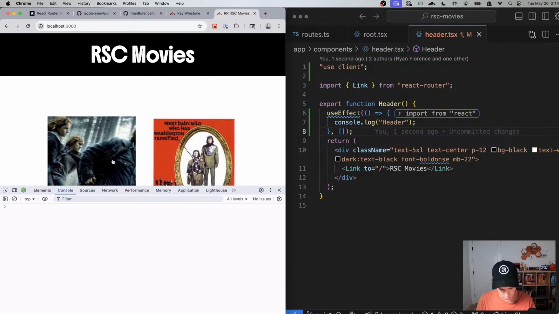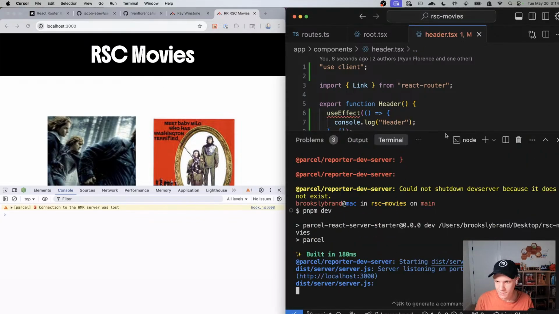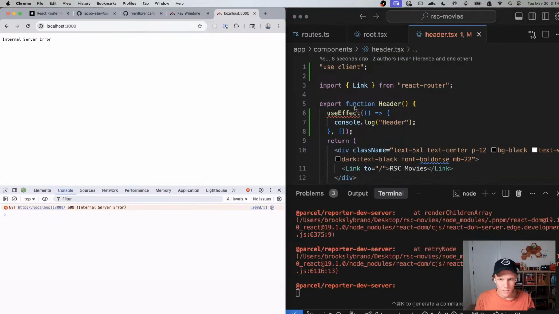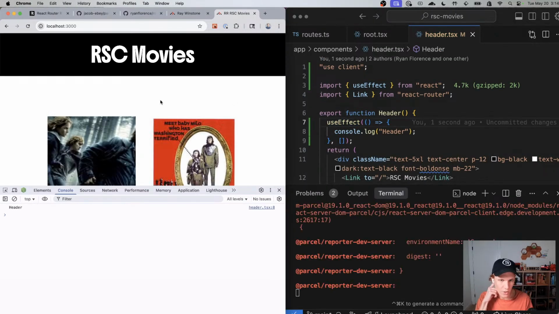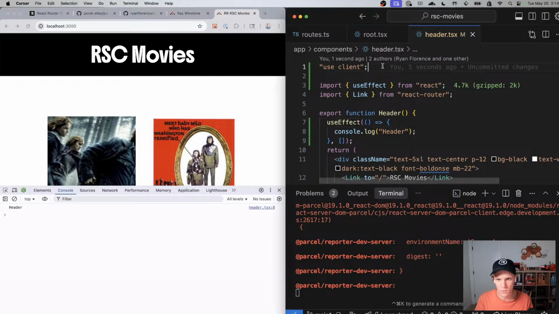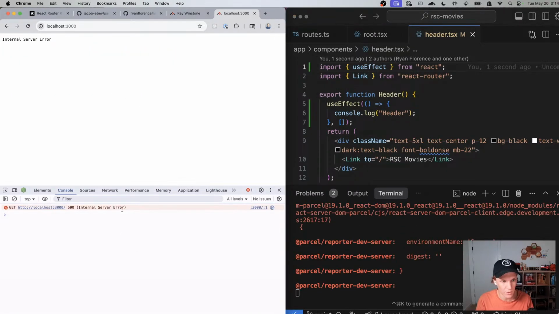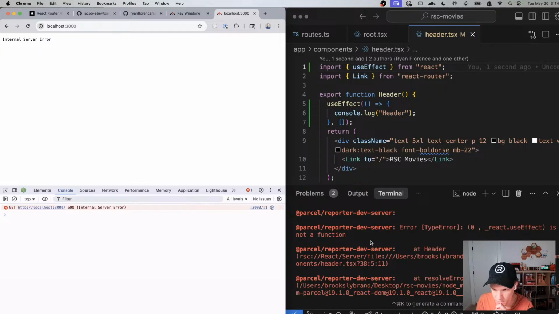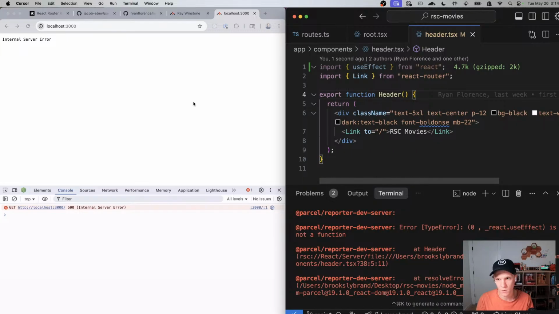Fascinating. All right, so now I'm going to have to restart this thing so many times. I'm just going to keep it open because that's going to keep happening. Well, you do have to import things to actually use them, don't you? Okay, cool. So now this is a use client, so we can use something like use effect. And if I remove that, it will probably blow up, which is fine. And I think this will tell me hey, you can't use effect inside of this. Yeah. The error message isn't perfect, but that's basically what it's saying. It's that there is no use effect because this is a server component.